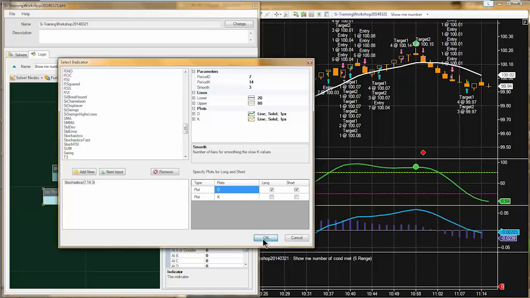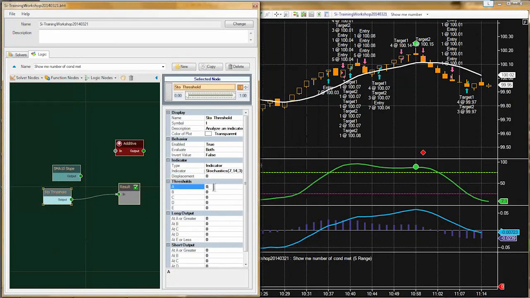But alright, now the next step is put in my thresholds. So my highest threshold is 75, and my lowest threshold is 25. So I'm going to put 25 down here. Now here's a requirement for the threshold solver.